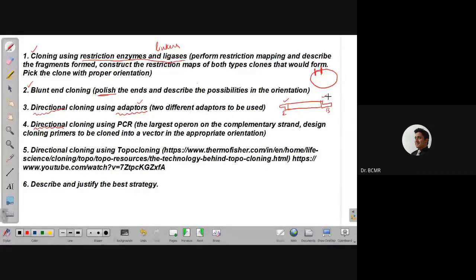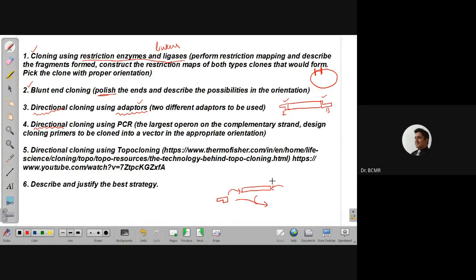Why I'm asking this, I will tell you more details about what exactly. But if I took a DNA fragment like this, and I wanted to add EcoRI on one side, so I have taken the adapters and I added it. What will happen then? You shouldn't assume that it will just add on this side alone, and it will not add on this side. That's not the case.